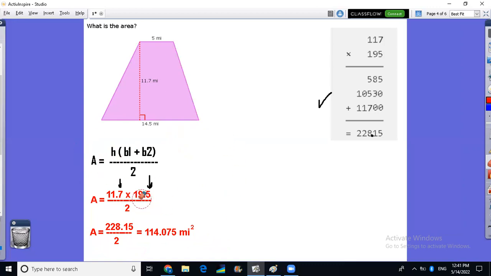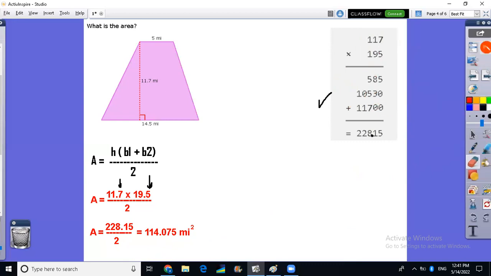A question like this, as I told you, they will most probably allow you to use the calculator. They're not going to let you waste the time doing the long division here with decimals, or the long multiplication of multiplying 3 digits by 3 digits. But even so, you should be aware of how to do long division. Of course, you learned this not this year only. We practiced this also this year, and you also practiced it in the previous years. So the answer at the end is 114.075 miles squared.